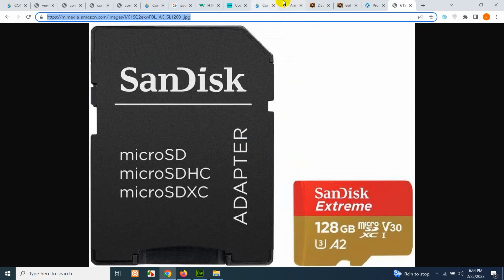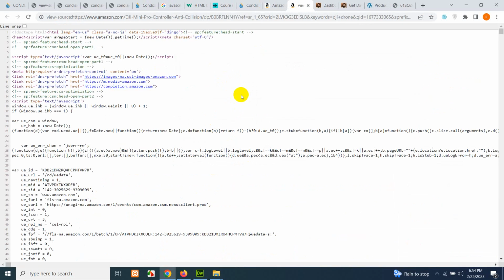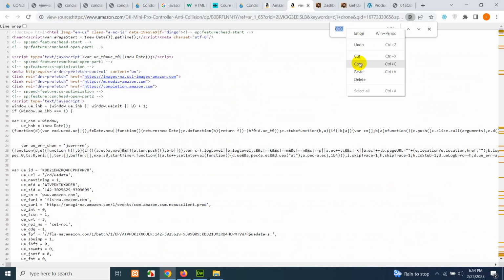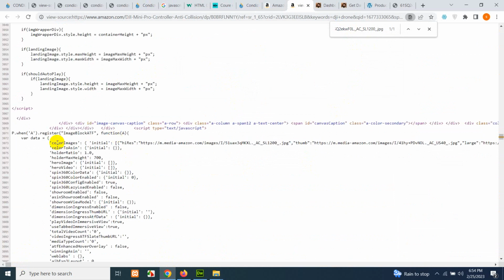and let's look into the page source. Right click and click on view page source and Control F on your keyboard and find this image. And as you can see, this is within a JSON data. It's a JSON variable, color images, and then all the JSON data. So if you are familiar with JSON, then it's okay, but if not, then you can use regex or regular expression for getting these images.